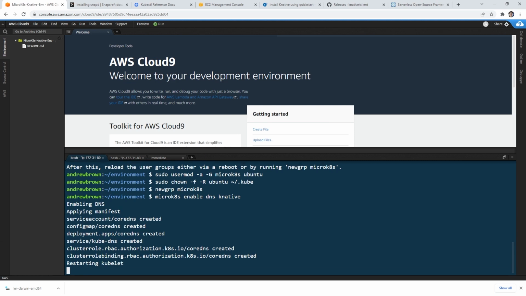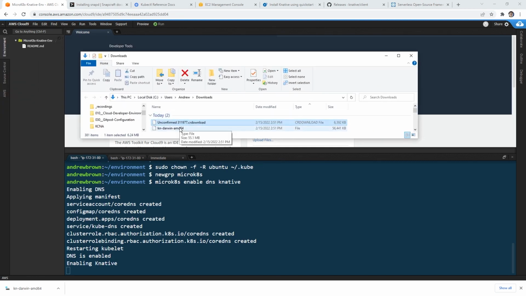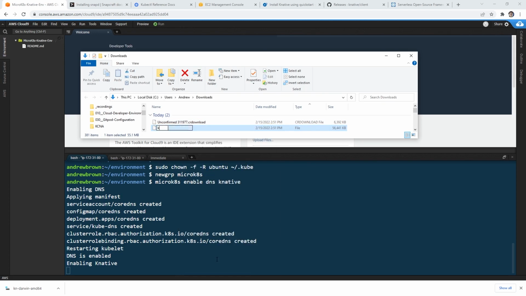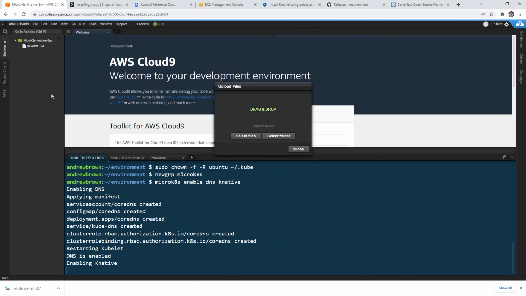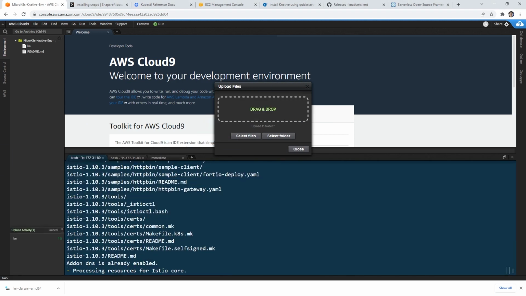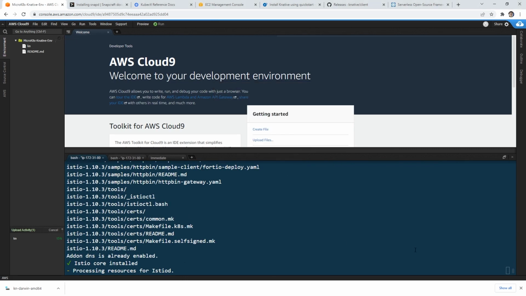Okay, this is now done. The idea here, just trying to hide some things on my screen, but here is the file. So I have it downloaded here, and I'm just going to quickly rename this to kn because it is a binary, right? And then the next thing we need to do is upload it to Cloud9. So if we go to File, Upload Local Files, I'm just dragging that kn file, the file that we just renamed. And it's going to be there. So we'll go ahead and close that. It uploaded pretty darn fast.